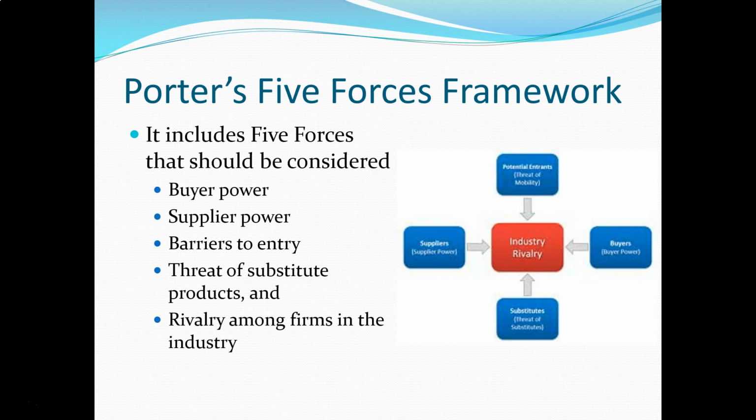The first force analyzes the buyers to identify if they have the power to drive prices down. This force can be determined by the number of buyers and the size of their orders. Another thing to consider: if the company loses a buyer to a rival or to a competition, what will be the cost associated with that loss? The buyer might be strong enough to dictate terms in the company. For example, if the buyer was Walmart, then Walmart can dictate the buying conditions and terms.